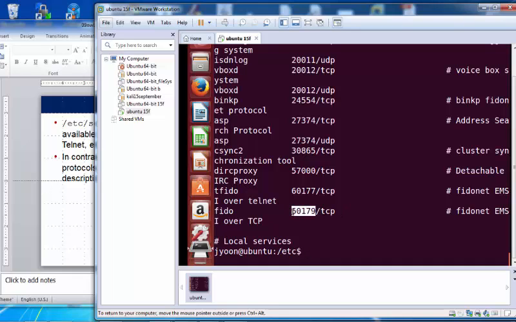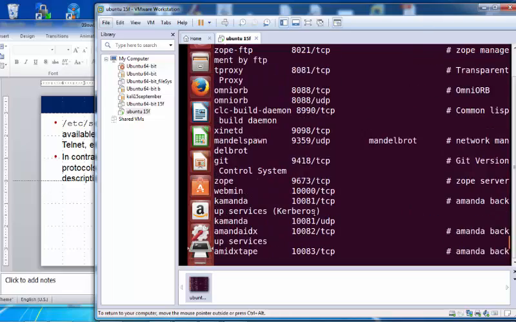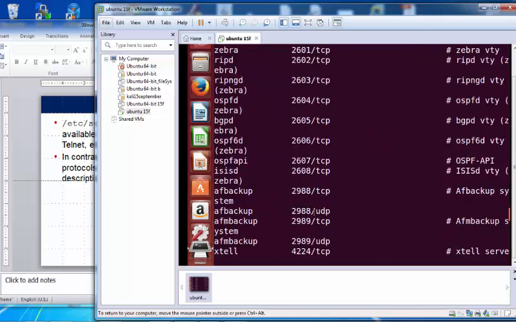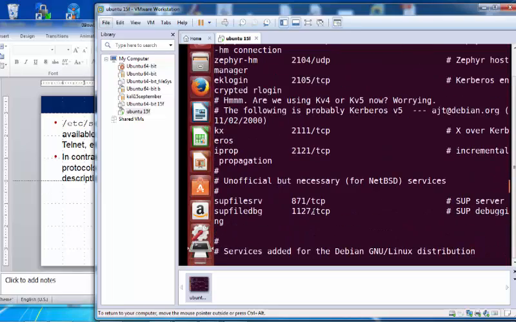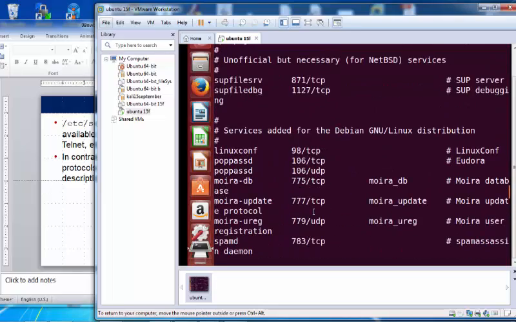The port number, like Fido, like doggies, it keeps monitoring some. The port number assigned to that is 60179. All of this is sorted in the order of the port number, right?